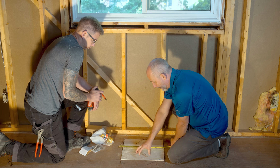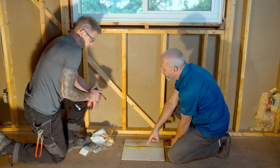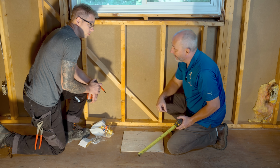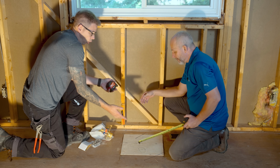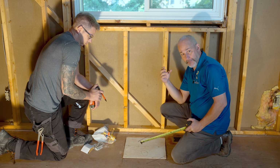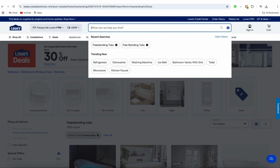Now, if your tub line is here, this is great. If your tub has the drain towards the back of the tub, underneath the overflow, this is really common. But another common location is the drain way over here, in the center of the tub, or at one end or the other. Typically, it's where the overflow is and center of the drain for freestanding. So when you're considering your project, if you have your fixtures picked out first, it helps.